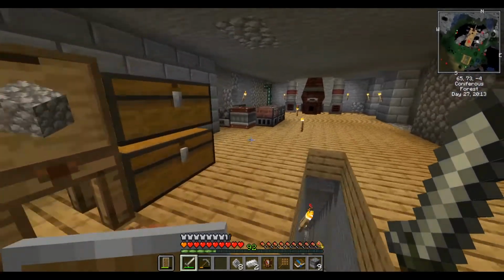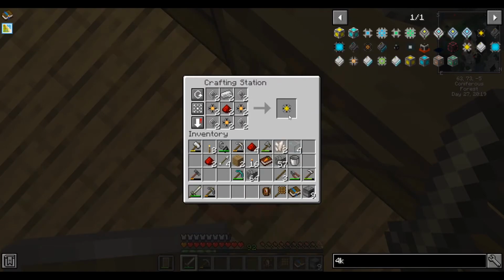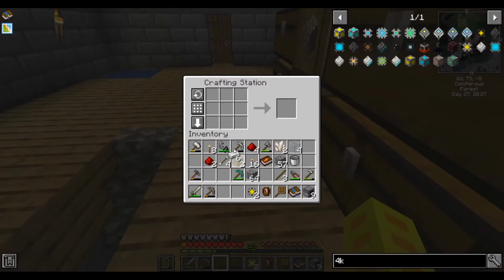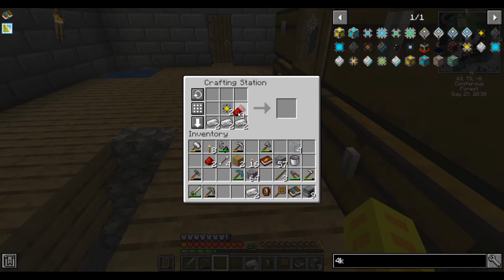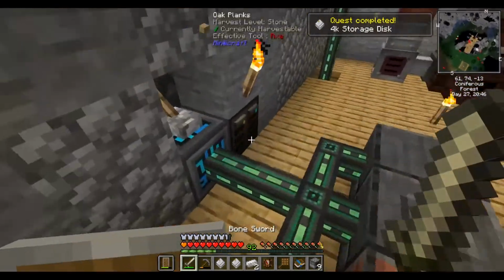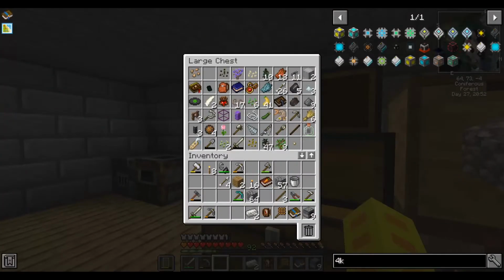And we are back. I have the stuff needed to make a couple 4K cells to complete that quest as well. But we used up almost all of our nether quartz to get that. But, hey. This and this. There we go. Now we have 10K storage total.